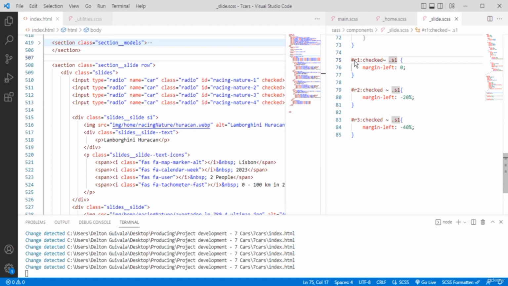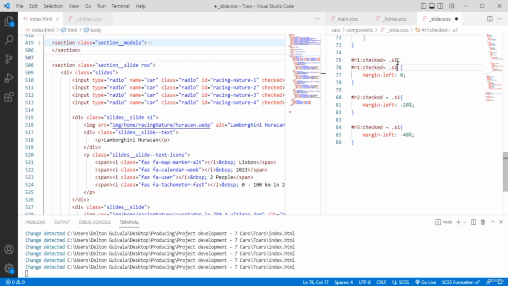We must make sure that we apply the same style for the racing nature 1 right now. So let's simply copy this and paste here. So now I'm going to say racing nature 1. When it's checked, you're going to do this.